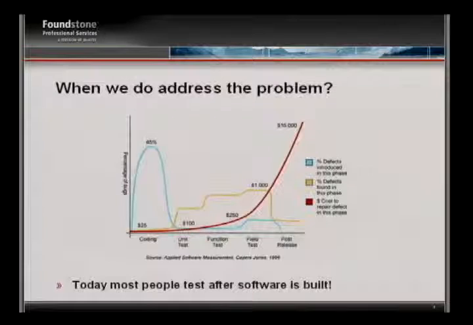How is this impacting the cost? It impacts the cost exponentially, from coding to unit tests to function tests. So what that means is that if I spend only $25 to fix the security defect during coding, it will cost me 4 times that during unit tests, 10 times, or 400 or 640 times during operation. So with this diagram, you want to say, I want to stay on the left of the ground. I want to tackle my security defects as early as possible in the software life cycle.